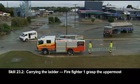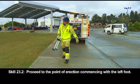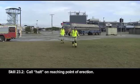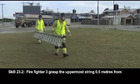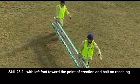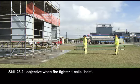Carrying the ladder. Firefighter 1, grasp the uppermost string 0.5 of a metre away from ladder head, and call forward. Proceed to the point of erection, commencing with the left foot. Call halt on reaching point of erection. Firefighter 3, grasp the uppermost string 0.5 of a metre from ladder heel, and when Firefighter 1 calls forward, move off with left foot toward the point of erection, and halt on reaching objective when Firefighter 1 calls halt.